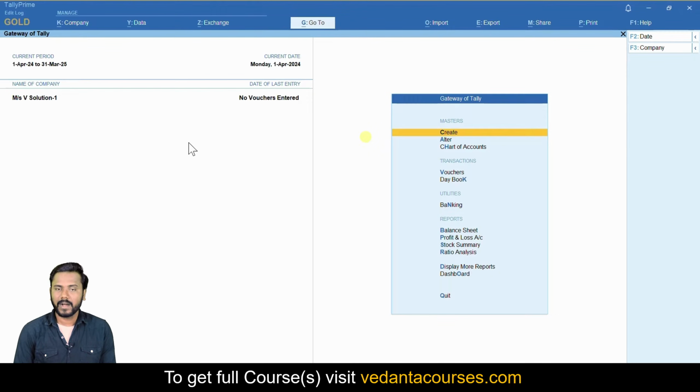The main concept of edit log is to understand when the transaction was originally recorded, if it is altered, when it is altered, and if there are any changes, what the value was before alteration and what the value is after the alteration. Make sure this edit log feature can be used by companies and also by others for internal data control. For companies it is mandatory; for others it is optional, but if you want to use this feature you can. Right, let's get started.